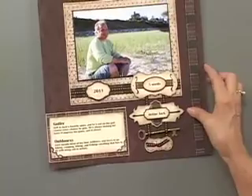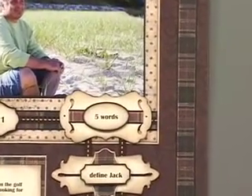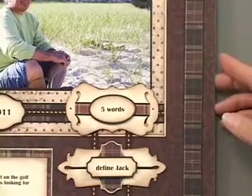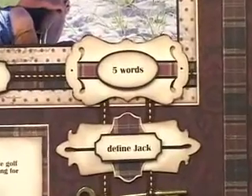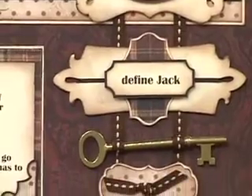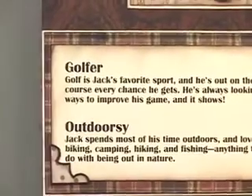The companion page has something really wonderful going on. The plaid is used as a border, and that works really well. As we complete the words to describe Jackson Allen Montgomery and get in closer, you can see just how stunning they look — they've been strung on some ribbons. So five words define Jack. There's that key, and isn't that just beautiful? Here are two more of the words that describe him.